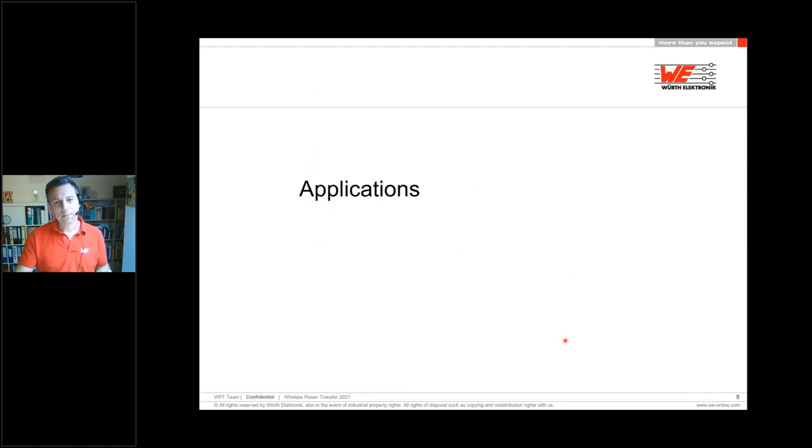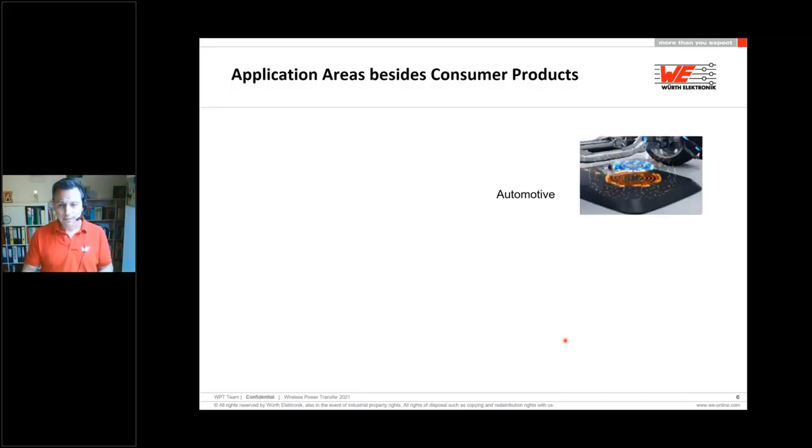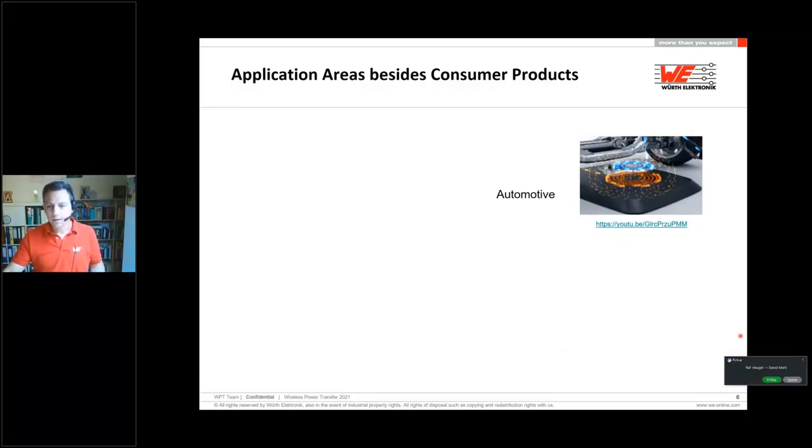Our applications. Beside all the consumer products, as we're talking about my mobile, which you can charge by a charging station, and you can just buy it and place it on your desk, for example. Beside that, as I mentioned, there are possibilities to charge in the automotive area. But here in this picture, you can see the automotive area charging a car. But also it's possible that you can do charging in your car, your mobile, for sure.